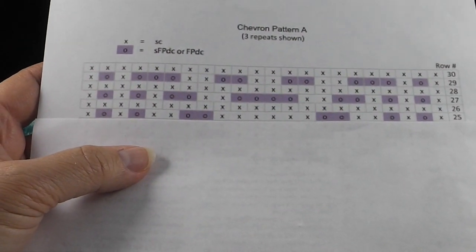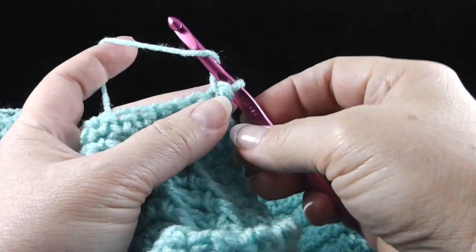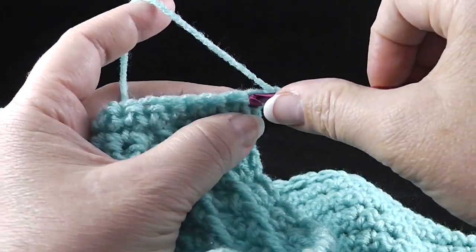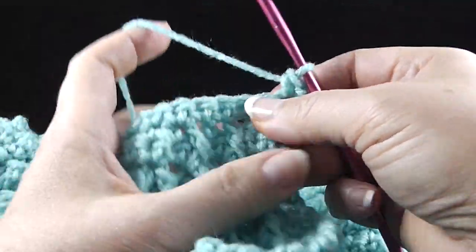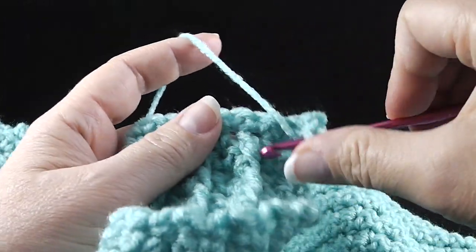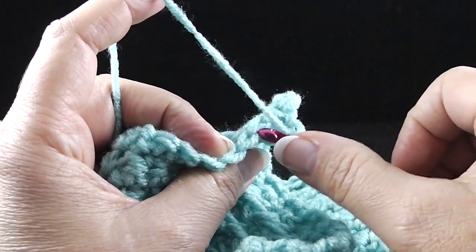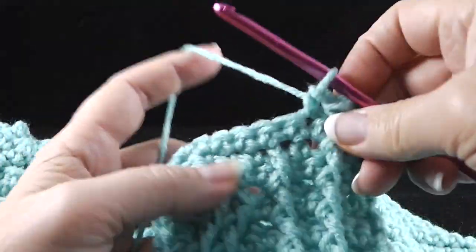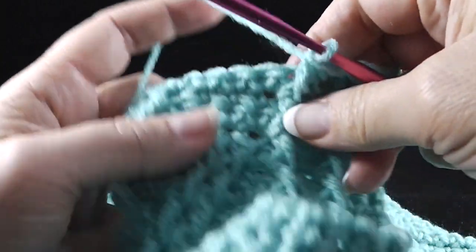Okay, let's go ahead and work the chevron pattern A of row 25. So let's start with a chain 1, single crochet in that first stitch. Then we're going to work a single crochet and then a front post double, skipping that last stitch behind it, single crochet, and then another front post double.